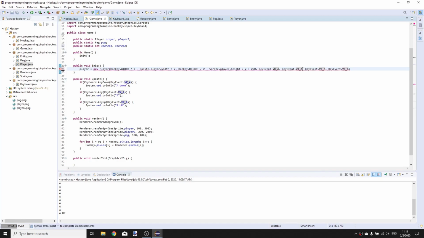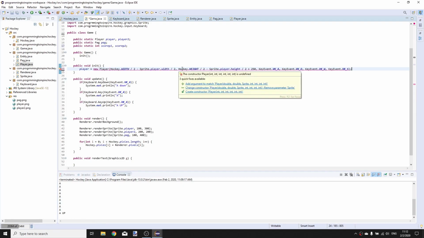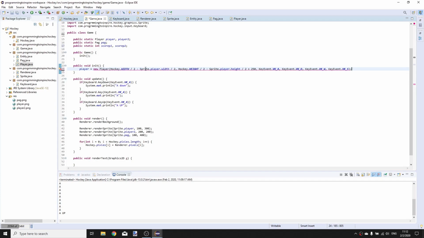And change it to D and W and S. What is wrong?